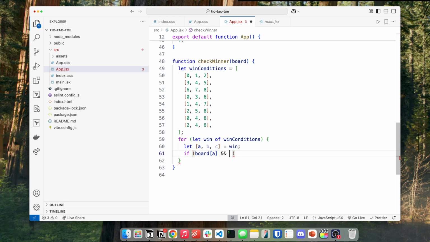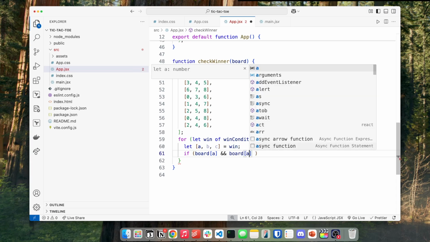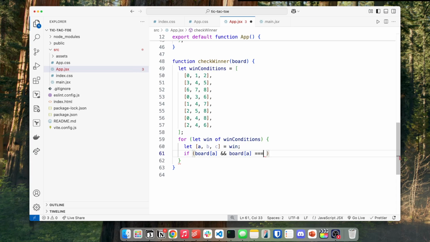So we check if A exists, and then we check if the state of the board at A is equal to the state of the board at B. Double equal checks the value, or triple equal checks the value and the type. Double would suffice here, but triple is better since we want it to be a string as well.